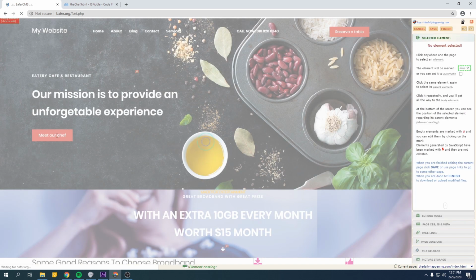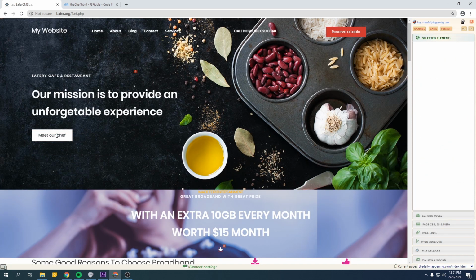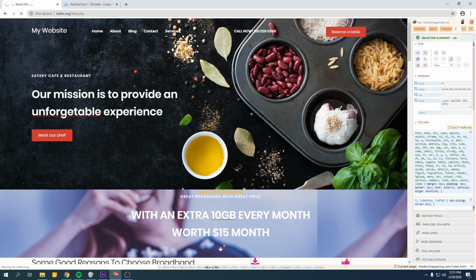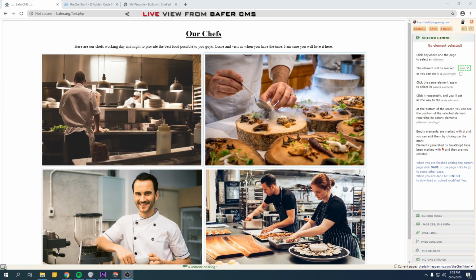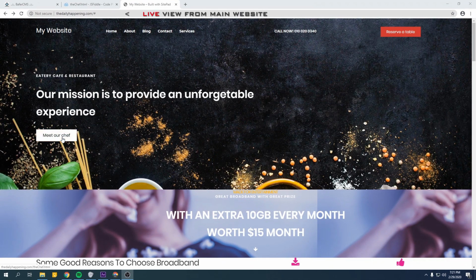Click the main page and then click on the button where you changed the link and click Follow the link. If everything is done as I said, then you should have a new, perfectly working page from JSFiddle.